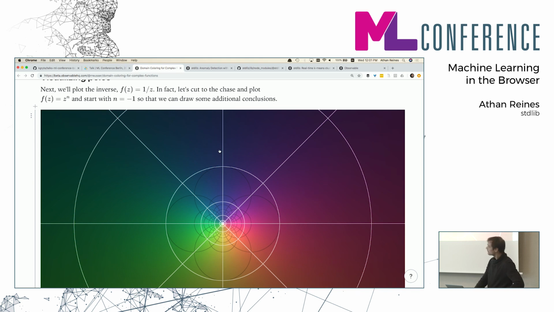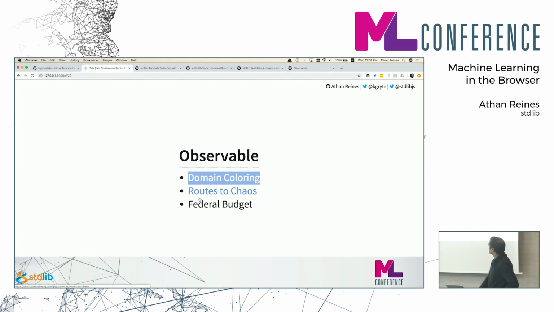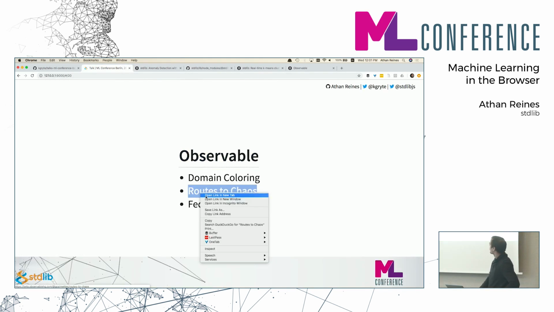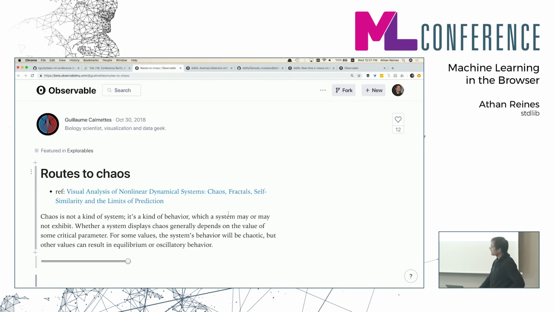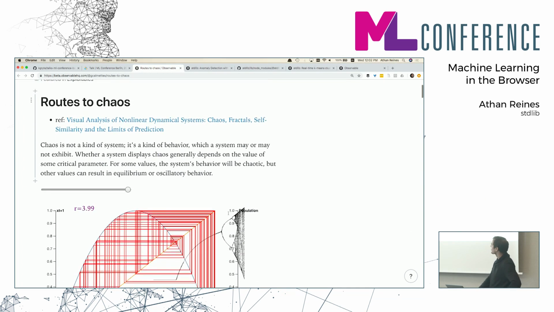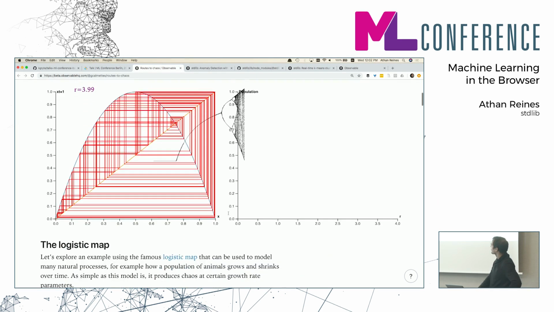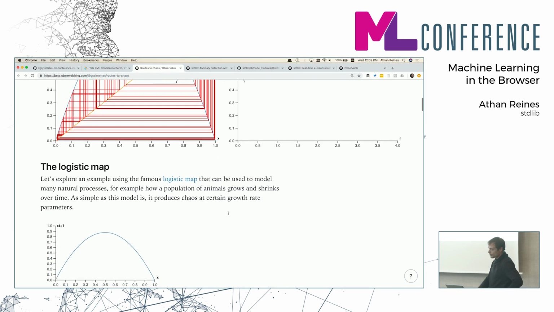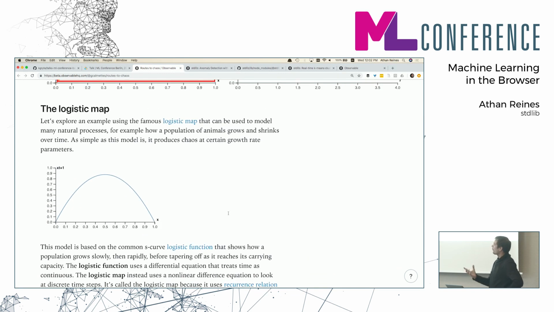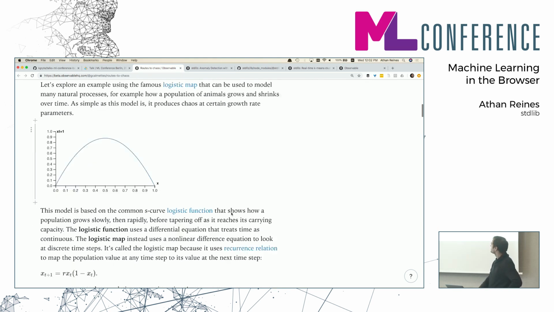Another example is a notebook called Routes to Chaos. In this particular notebook, the author is exploring how to reason about and model chaotic systems. Again, similar to other notebooks, we have a mix of prose and code, coupled with some interactivity, allowing you to explore how a reader can better understand what chaos is and also how we can reason about it.